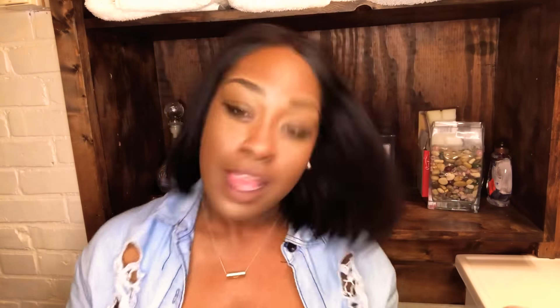Y'all see me rocking this hair. Let me tell y'all, I was not a fan of beauty supply store hair, but when I tell y'all this hair has not done me wrong thus far — and even though it's a bob, even though it's a little short cut, easy to maintain style — beauty supply store hair will switch up real quick on you. So you gotta be real mindful, you gotta be real selective when you're going in there picking your choices. I'm gonna lay it all on y'all basically.